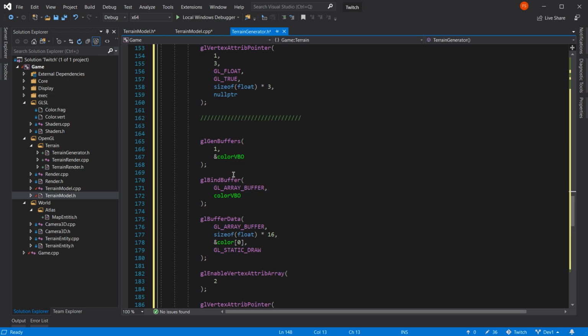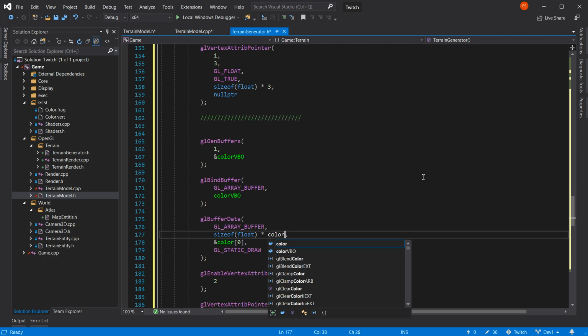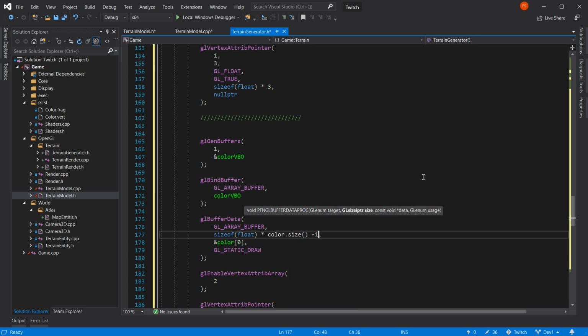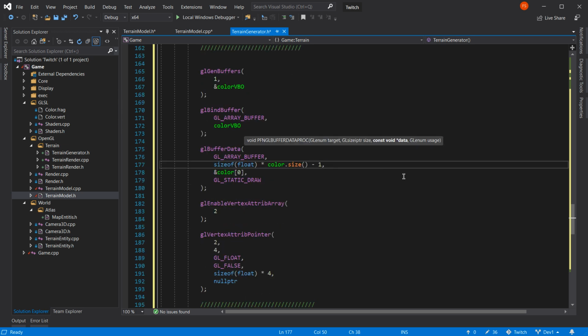Colour. It's here. Colour dot size minus 1. There we go. Right, I'm happy with colour now.